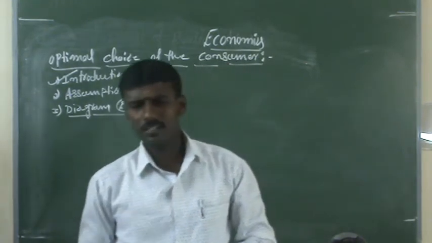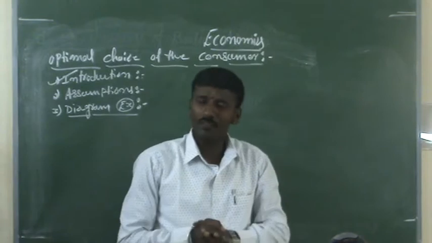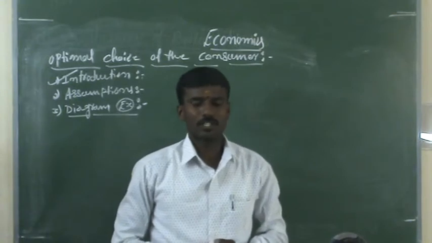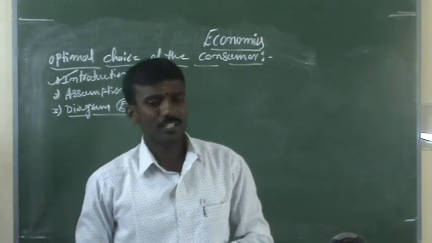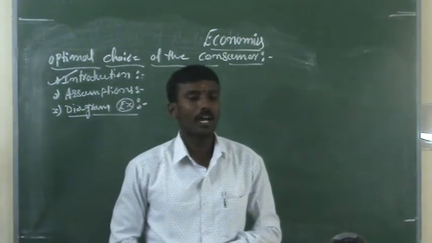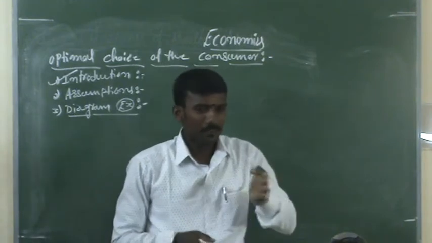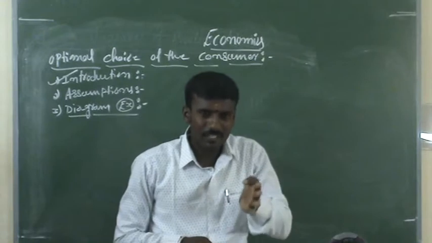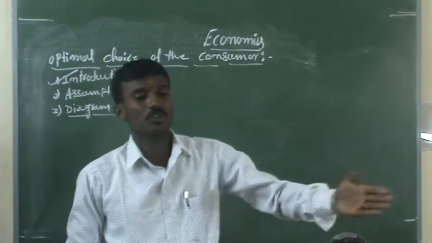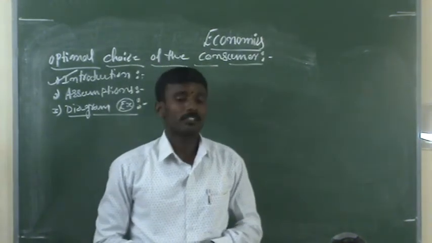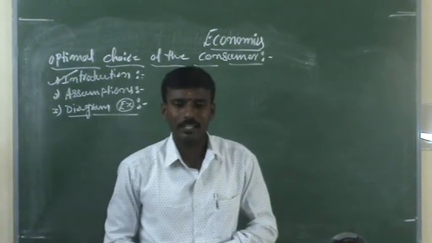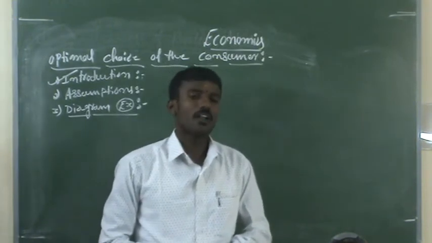See, in the earlier classes we already studied the various types of concepts like budget line, budget set, and so on. So the budget set consists of all the bundles that are available to the consumer. See what I am saying? In the previous classes we studied concepts like the budget set, budget line and so on. Now let us consider the budget set. The budget set will contain all bundles that are available to the consumer or individual.